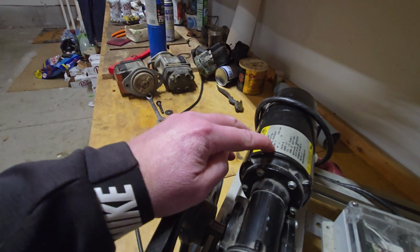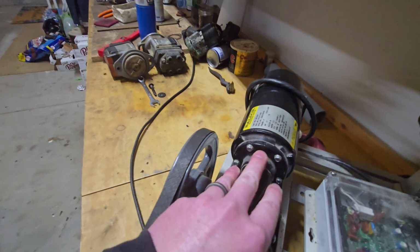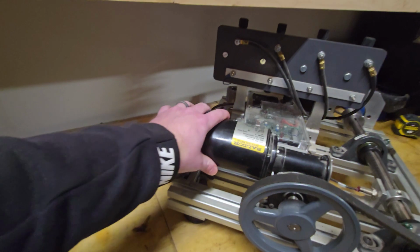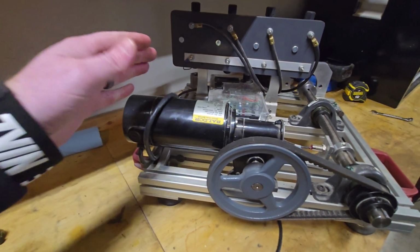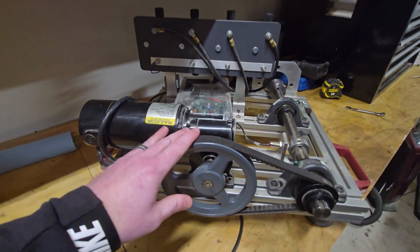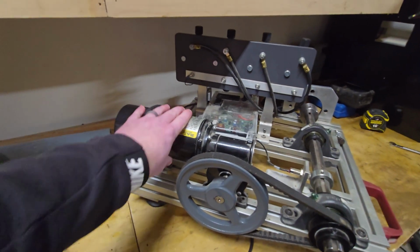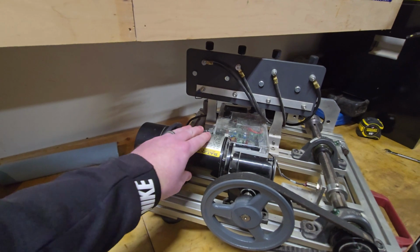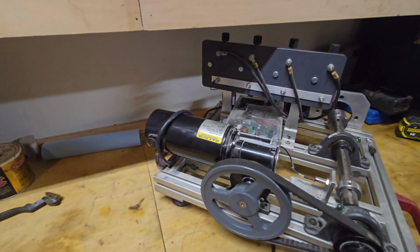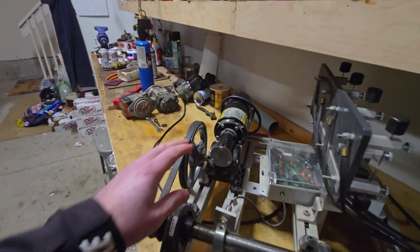It's really small. It's probably undersized. It's 0.17 horsepower, if you can read right there. But it has this worm drive unit on the front, which kind of gears it down and gives you a little bit more power. But anyway, this is what I had. And so I designed everything around this, and it works pretty well. If I did it again, I would probably buy a little bit of a larger motor, but I do like having a DC motor because it gives you a lot of options when it comes to variable speed. So that's the very first thing I've got.